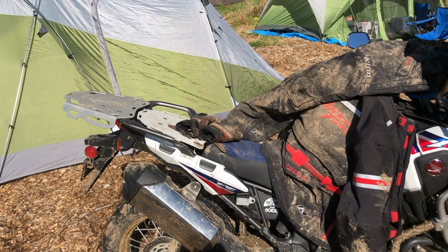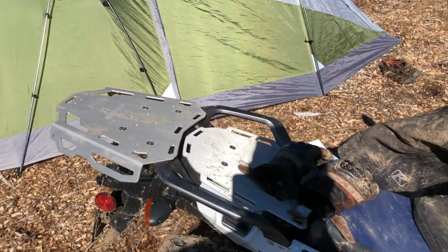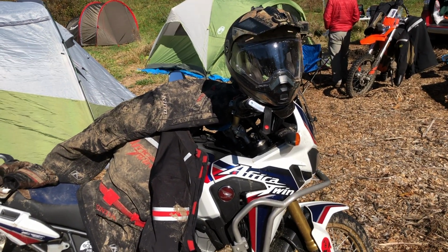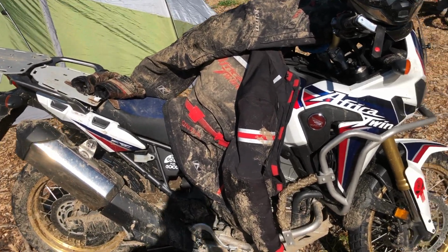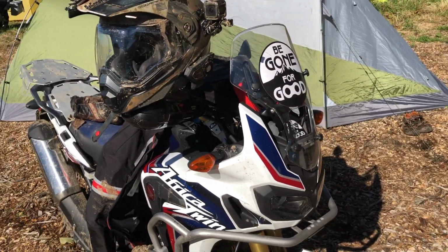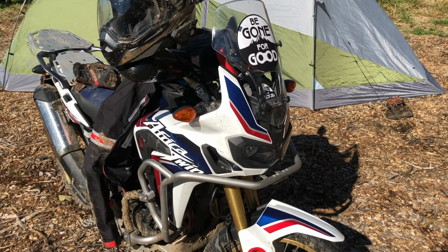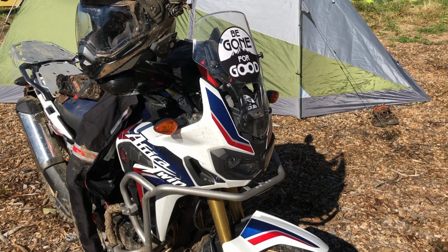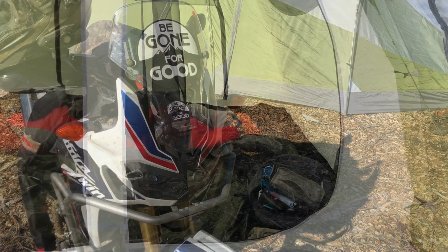I think a lot of it has to do with this rear plate on the back. Without this sticking up as high as it does, I think you would actually be able to fit the bike in there a lot easier. The high windscreens are going to be an issue. If you've got mirrors that are sticking out too far, that could be an issue as well, just because they're poking into all the areas that you don't need them poking on a tent. I would argue that if you had a couple of extra towels, shop towels, extra clothing, something along those lines that you could wrap around the bike, it might be able to go in there a little bit easier without punching holes out through the door or any of your side panels while you're in there.